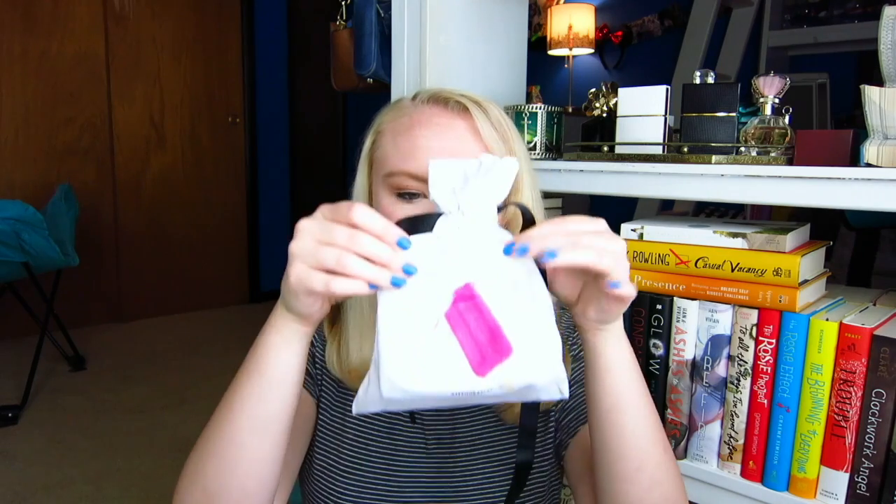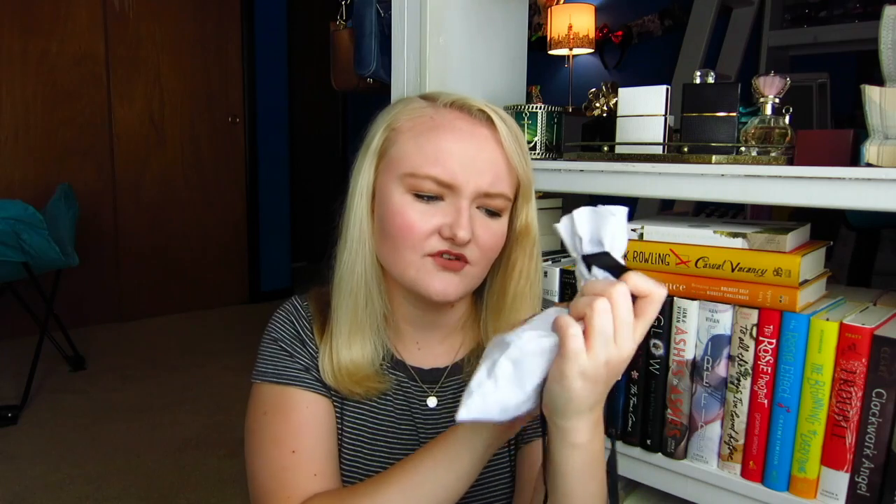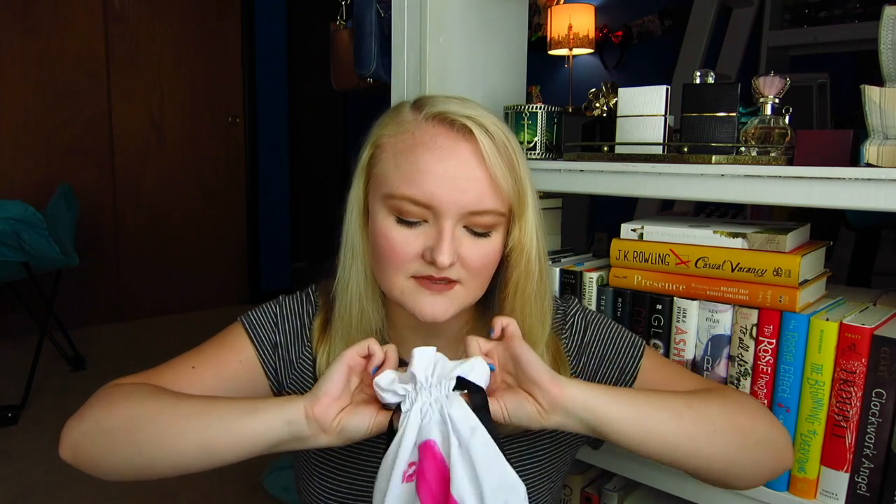I have already looked at this a little bit, but I don't really pay that much attention to these to be honest. I do use the play passes though. When you open the box you get this little drawstring bag — this is the first time it's been a little different. Usually it just says 'play' on it, but this time it's a little pink popsicle. I might keep this one because it's cuter — I usually just put jewelry in them. I tend to have a lot of these.